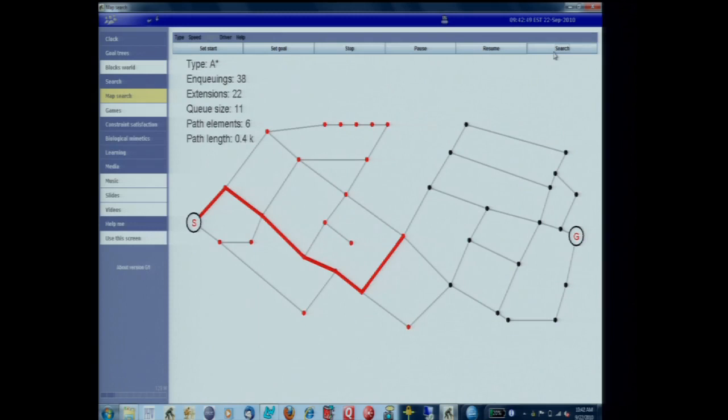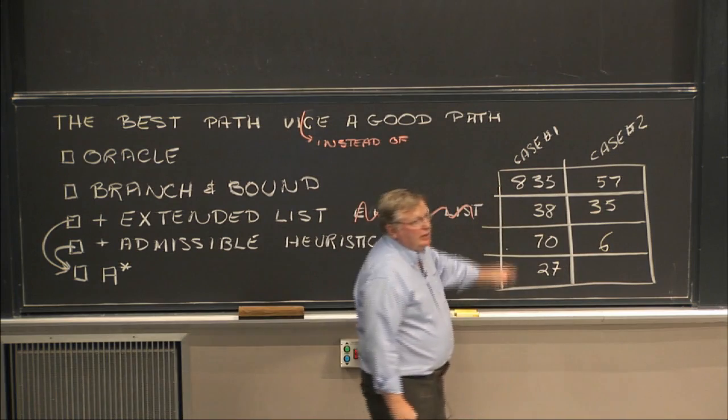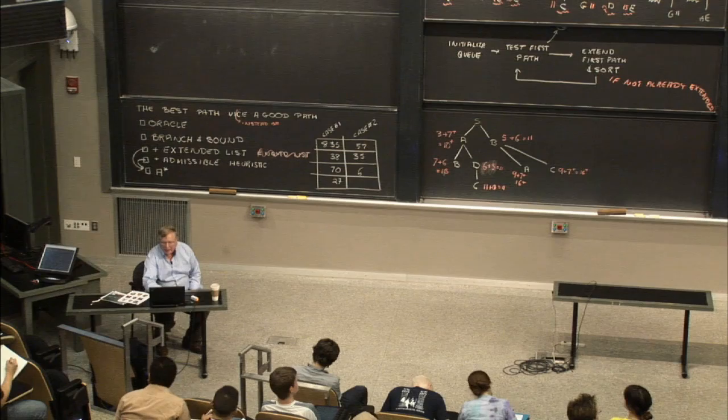We're running this at a pretty slow speed because we're expecting it to be a whole lot more efficient than the original branch and bound, and sure enough it is. The number of extensions is 27. So look at that. A lot better than either of those working independently. Now we can stick the thing in the center and see what happens then.